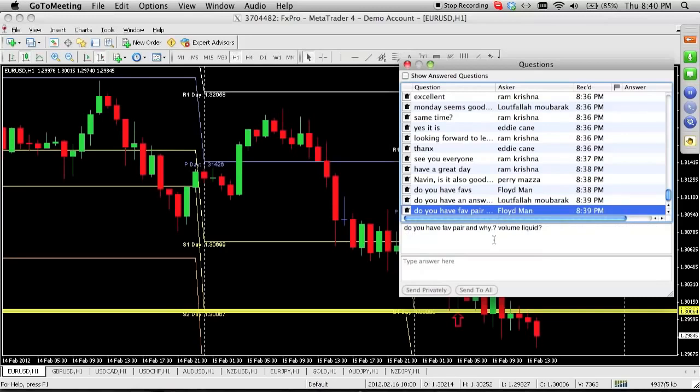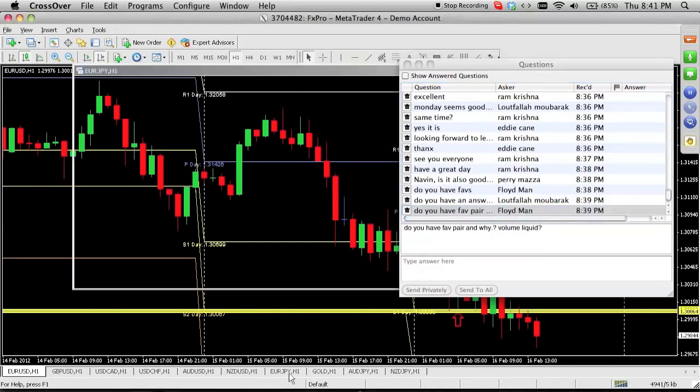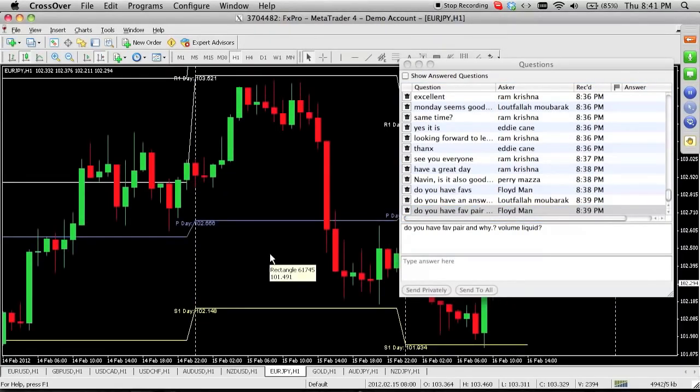Do you have a favorite pair and why? Yes. My favorite pair is actually Euro USD and Pound Dollar, along with Euro Yen. These three are my favorite pairs because of liquidity and the amount of trading that's done. Also, the spreads are low. They're very competitive spreads, and because there's a lot of liquidity, low spreads, and a lot of volume, a lot of people on it, brokers messing with your trades on these particular pairs is going to be quite less. And I am not big enough myself to go directly onto the market and trade. I still have to go through a broker myself.